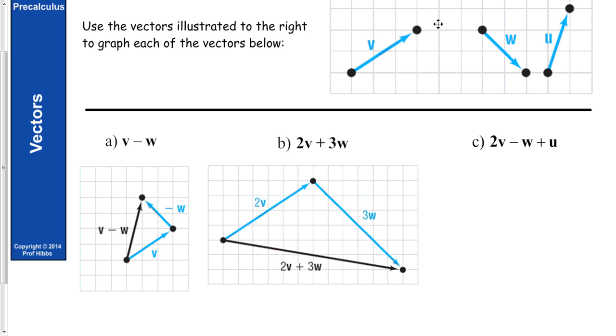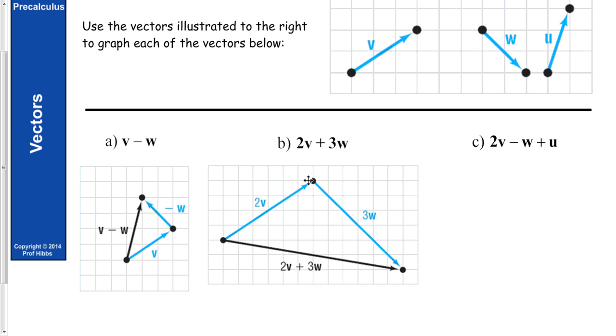So we've got to make it twice as long, and to make it twice as long, we've got to make it go to the right twice as far and up twice as far. So it's got to go to the right 6 units. Well, let's look here. Here's where it starts: 1, 2, 3, 4, 5, 6. So yeah, it's going to the right 6 units, and it's got to go up twice as far. Here, its V is 2 units up, but we've got to have 2V, so it's got to be 4 units up. So how many units up? 1, 2, 3, 4. That's how we can draw 2V.